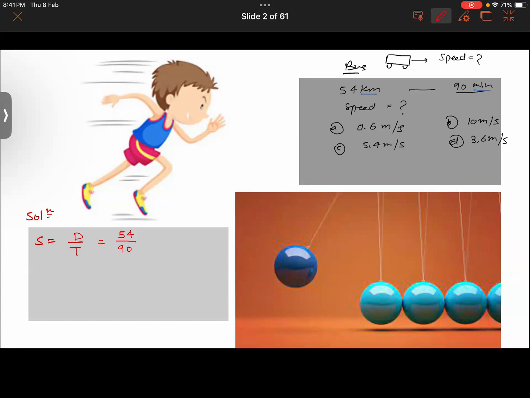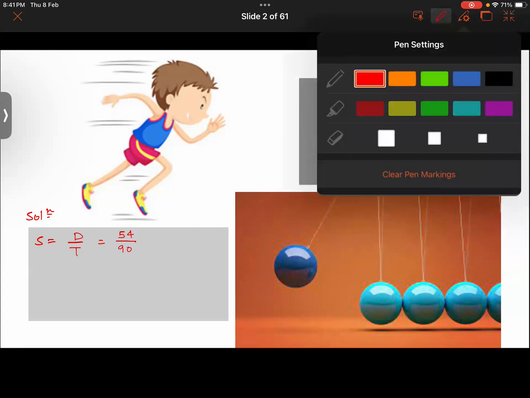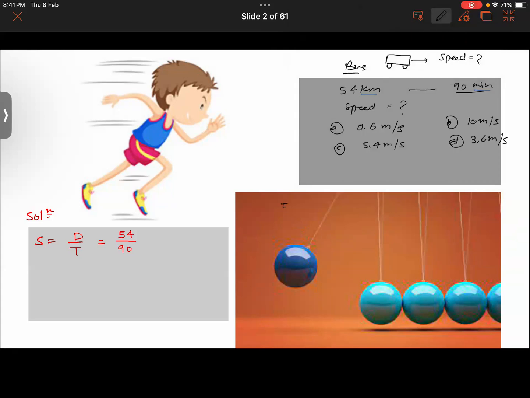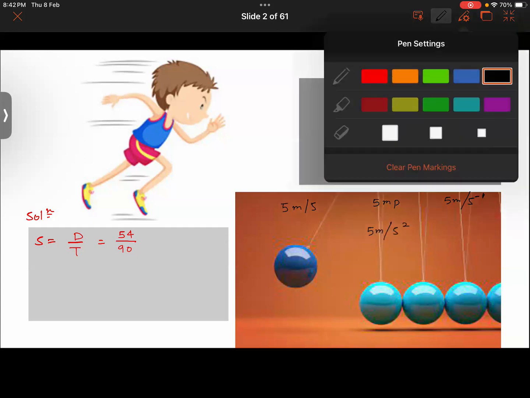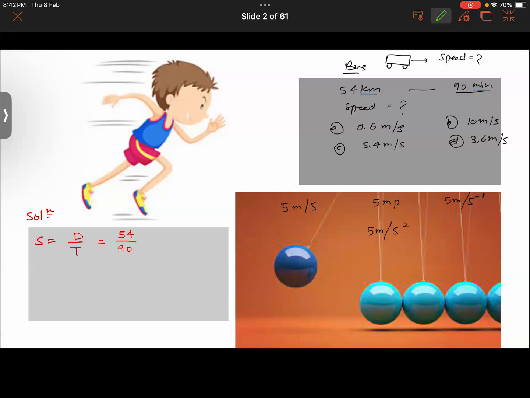Then I've sent you the answer. That is correct. Okay. Also, tell me, I'm writing some options here. For example, 5 meter per second, or 5 meter per second written another way, like this. Which one is the correct way to write the speed? So it's the first one. Yes, sir. Correct. So that is the right way to write the speed.